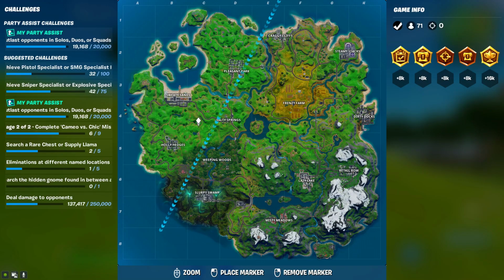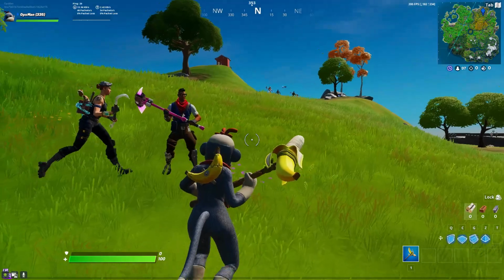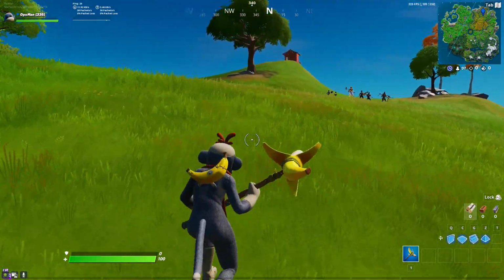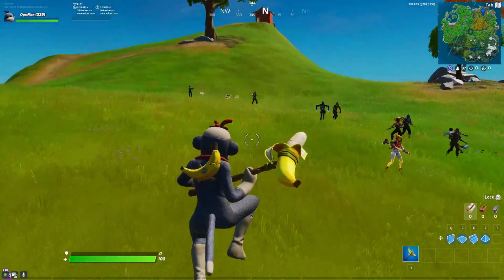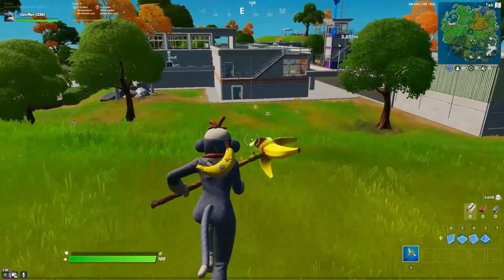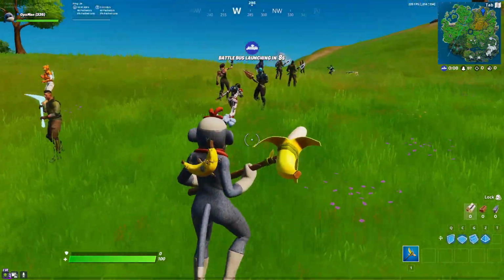Okay, so we need to go right there. It's around that area somewhere. It's going to be sweaty. Hopefully I won't get shot straight away. If so, I'll have to use teamwork. Because I'm not interested in getting weapons. I'm only interested in doing the challenge right now. Speed.